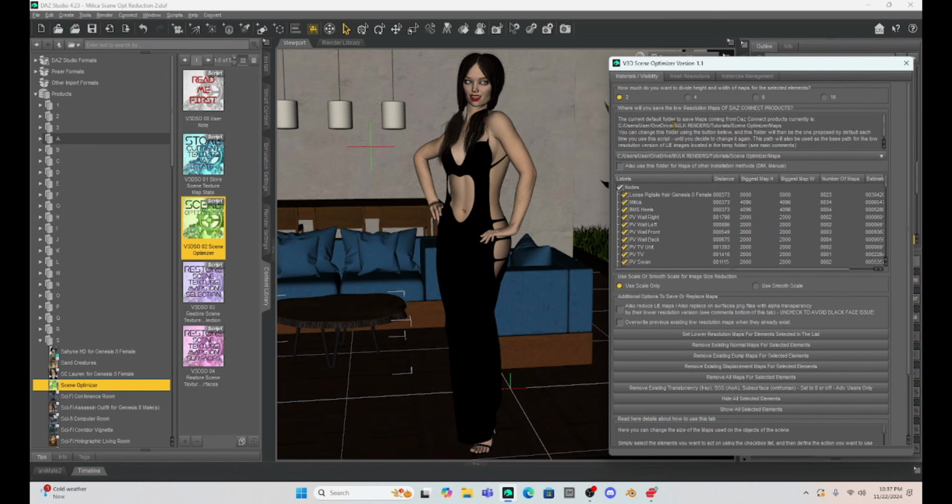All right, so that's about going to do it for this tutorial. I wanted to keep it kind of simple. For a future tutorial, though, I am going to run some tests because I have had limited success, I have to admit, with Scene Optimizer. So I want to run some tests. This is a pretty basic scene, and I was running some practice tests with it using our factor of 2, 4, 8, and 16, and I wasn't getting the desired results.